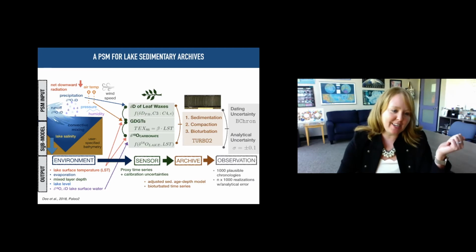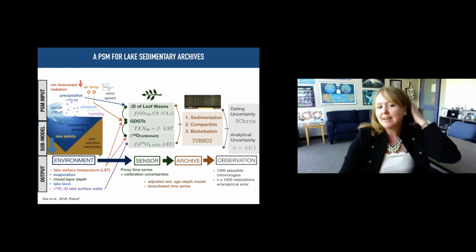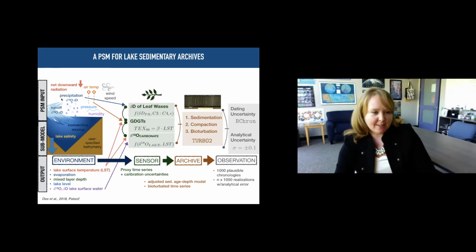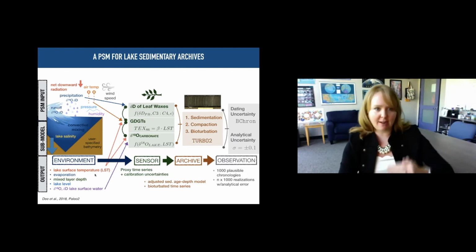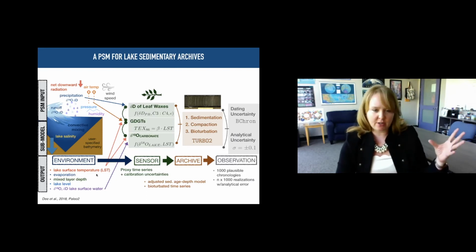And so we have a lake energy balance model, which was originally published by Hostetler and Bartlein with modifications from Carrie Morrill. Right here's where we take stock of our lake surface temperature, all of the energy budget terms that are affecting lake water temperatures. It also has a lake level module if you're interested in hydroclimate change.